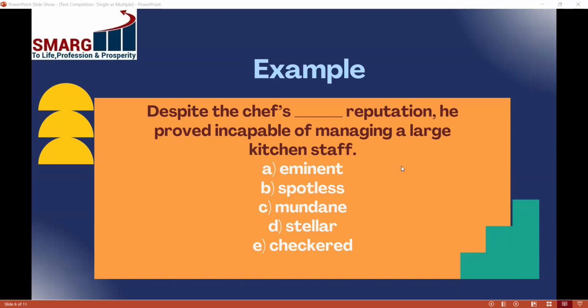Okay. So here, of course, eminent as a word or as an adjective would mean that, yes, somebody is distinguished. However, here we are looking for an adjective that is talking about somebody's performance, that is mentioning what we are trying to talk about. We are trying to talk about efficiency. Yes, spotless again would not make sense because we are not talking about somebody doing something that is going to bring disgrace or going to go in a wrong way. Yes, there is no negative publicity that is going to go about.